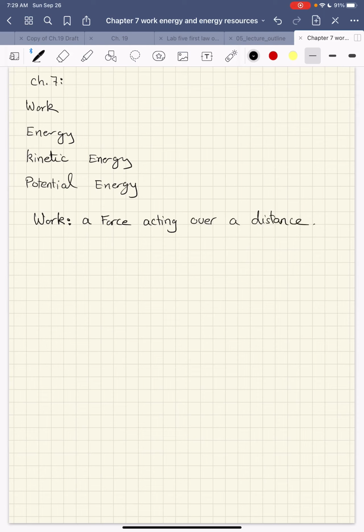Now, also, something very important is the angle between the force and displacement. These here are really vectors. Okay, when we multiply them, their magnitude is F d cosine theta. This one here you don't have to worry about. This is beyond the scope of the class. But work is F d cosine theta.